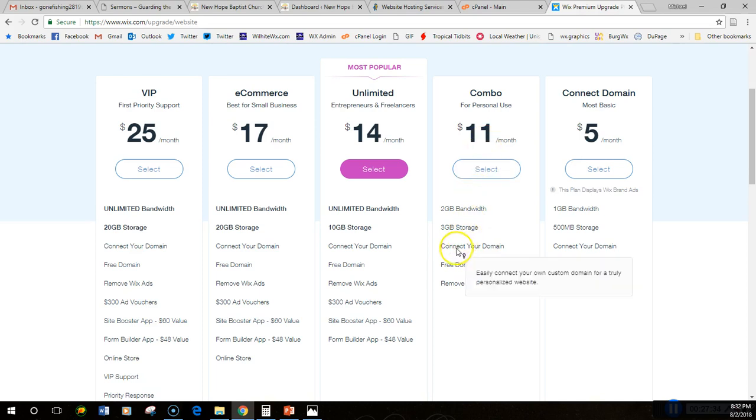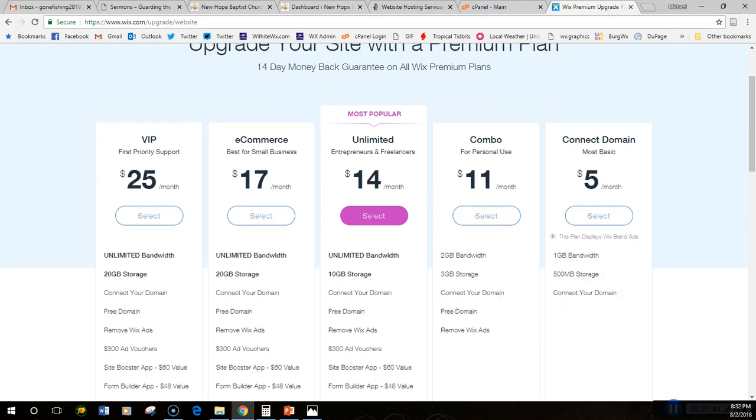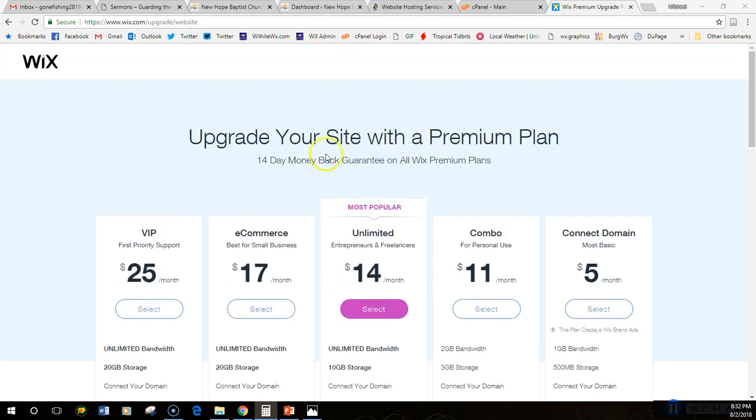You don't get a free domain name and all that until you go up to $11 a month. And of course, remember this is paid yearly, so you're talking about $132 a year to have that site. That's not a ton of money, and if you want a drag and drop environment, then Wix is the way for you.